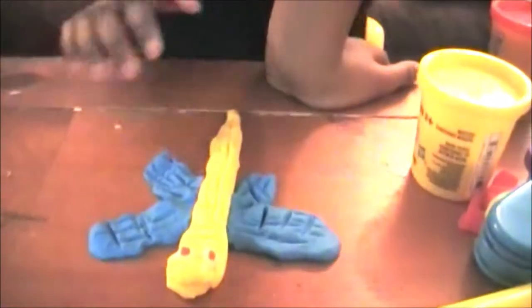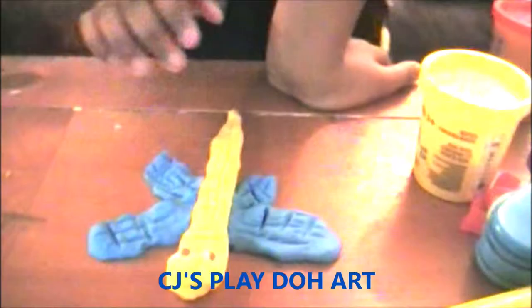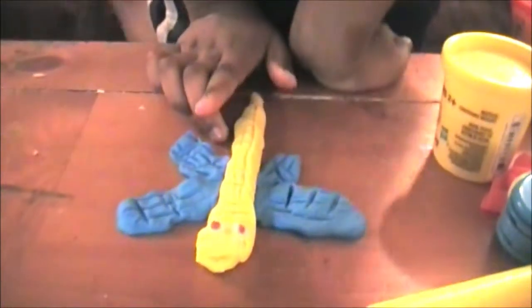Okay, CJ's done. We can compare. It's a really good dragonfly. Now it's my turn. You've seen CJ's. I think I'm going to win this. So, let me get started. Is the timer going? Where's the green? All right.